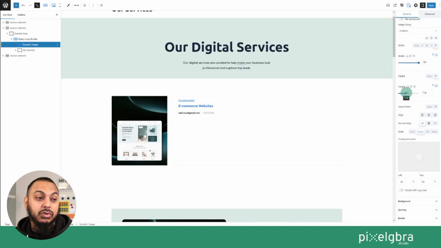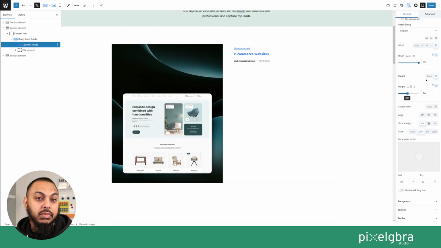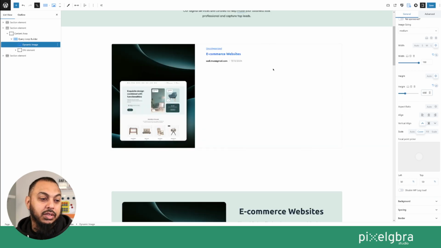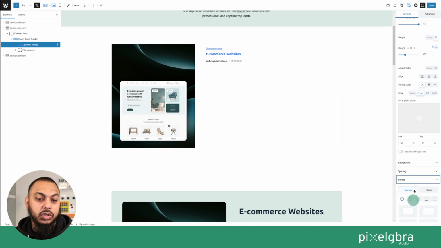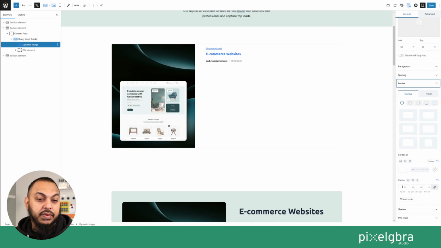So I can increase that to maybe about 600, I think would be nice here. Okay, 600, there we are. And I probably want to also change the borders to about 15 radius. Let's see how that looks. Yeah, about 15 radius is about right.